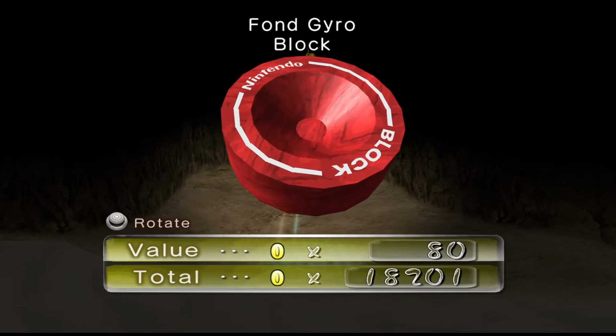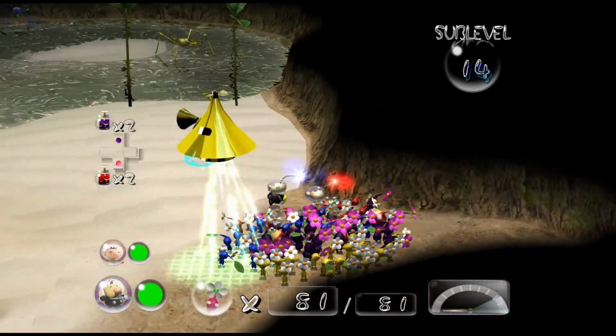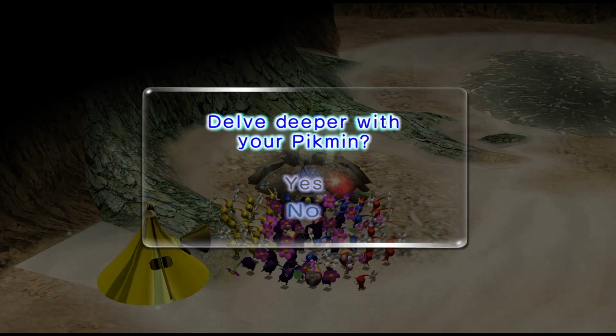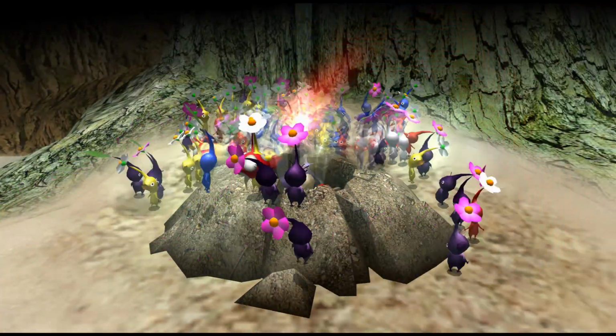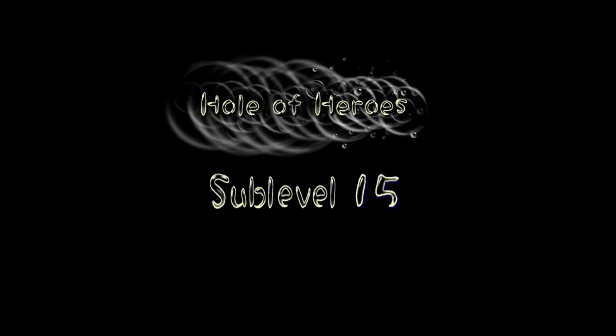Another gyro. Pond gyro block. Pond, yes. Where is the land? Oh, good. Right here. Alright, 81 Pikmin. We're down to what I believe is the final sublevel. Sublevel 15.